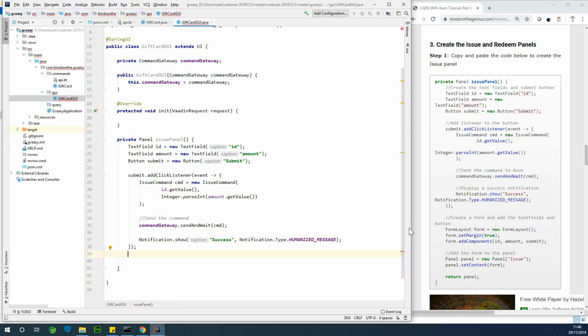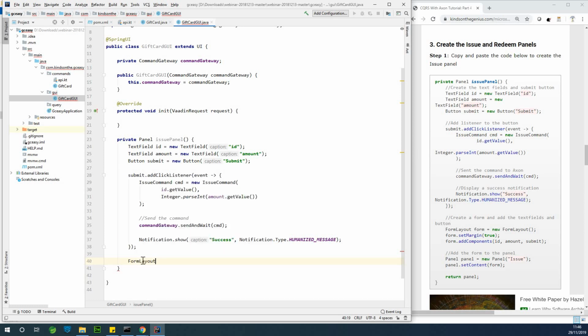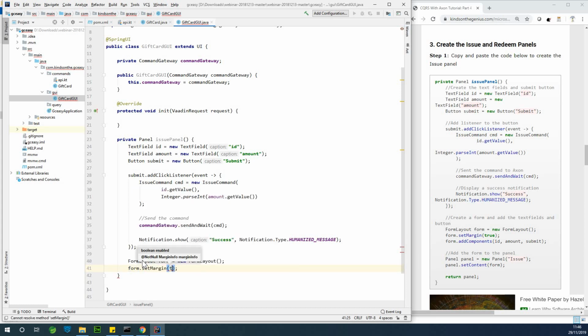So we've created this panel, and we are going to add this panel into a form. Normally, you need to add the panel into a form for you to be able to perform the actions you want it to perform. So I'm going to say FormLayout form is equal to new FormLayout. And then the next thing I'm going to say form.setMargin to be true.